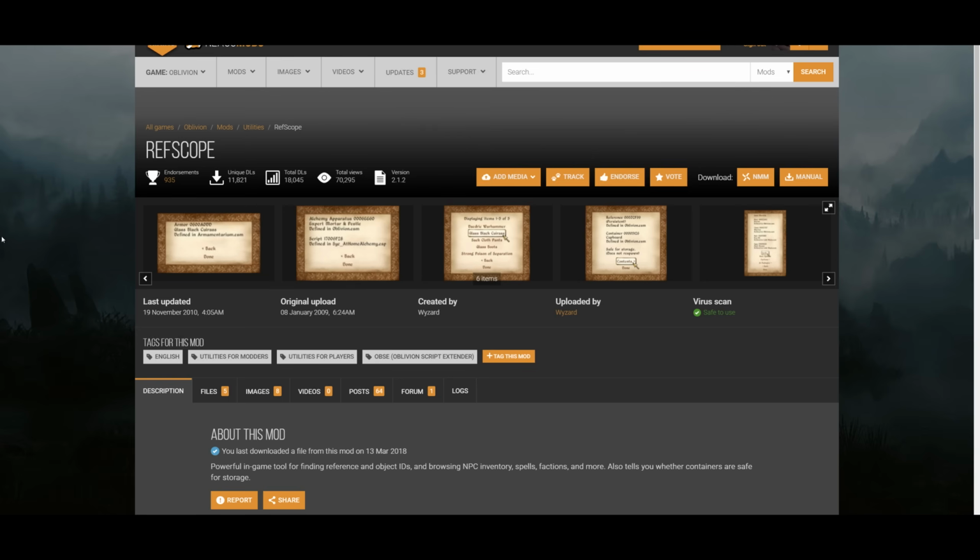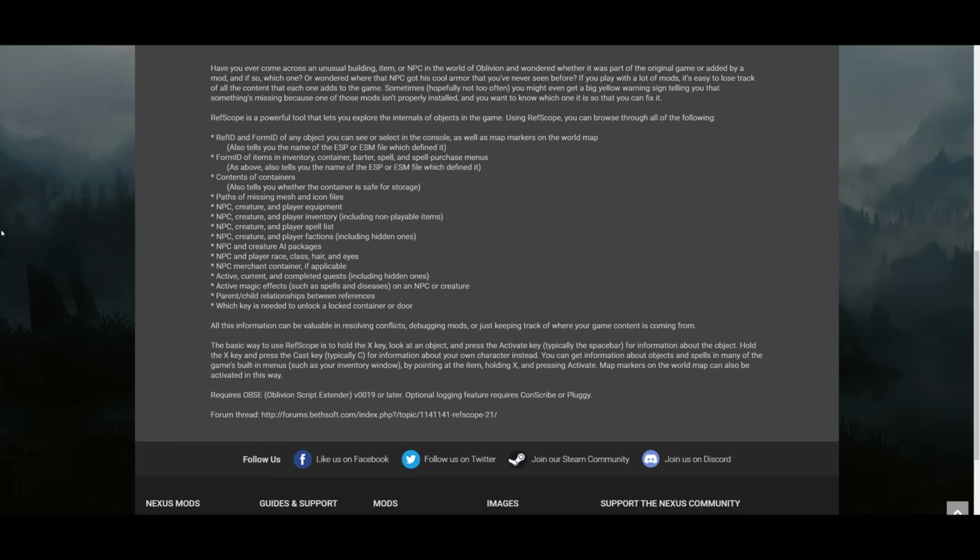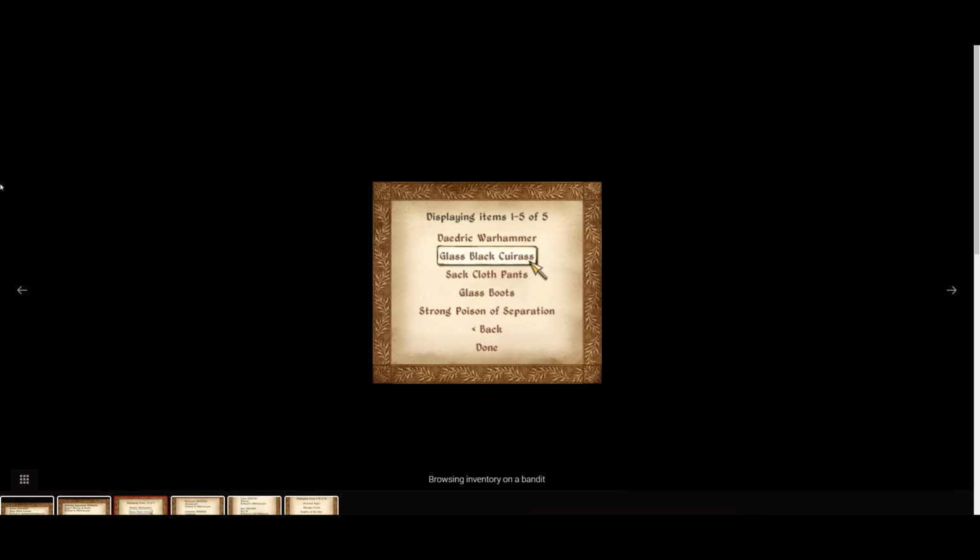Ref Scope is a mod similar to the Add Item menu in Skyrim. It can show codes for any items, including mod-added items, as well as show the mod from which the item is, which can be very helpful sometimes.